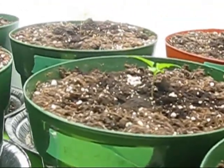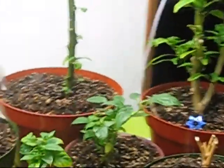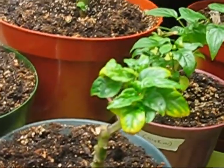This one, and this one. So, then I have that one Red Savina, which I hope is going to take off. And I have these other plants. I don't know if they're even going to make it. And I'll say this Red Savina, oh well, it's got 1 bundle on it. They seem to be doing okay.